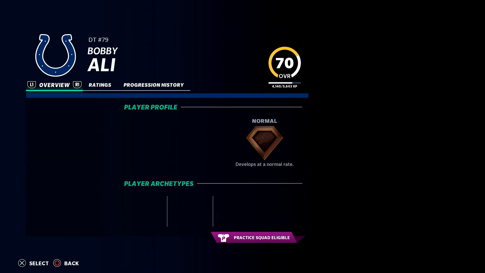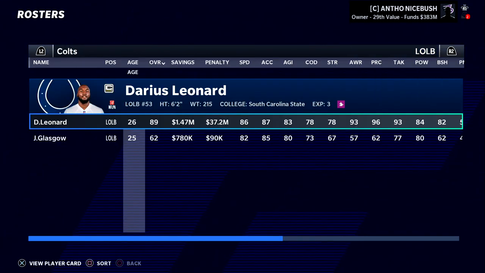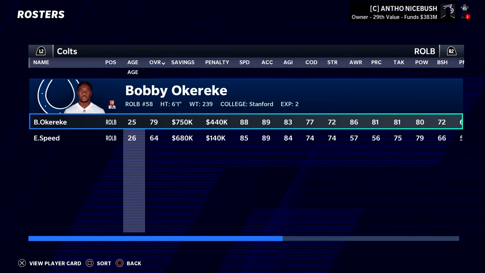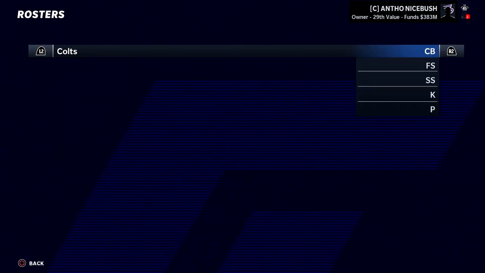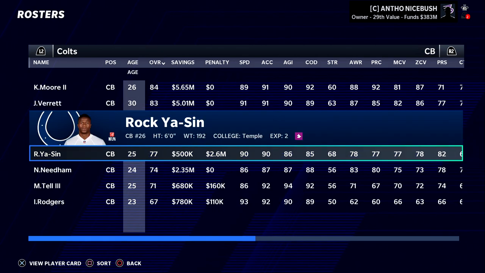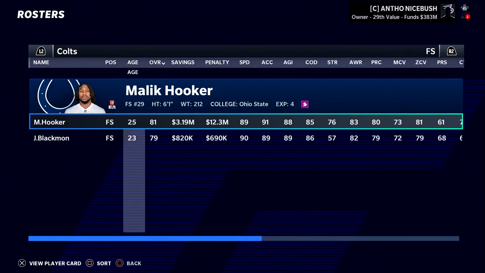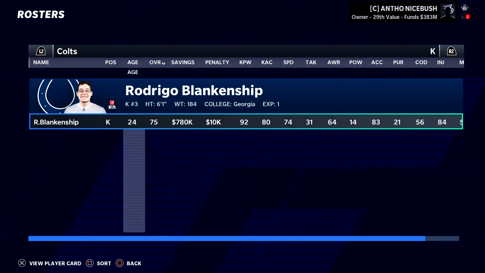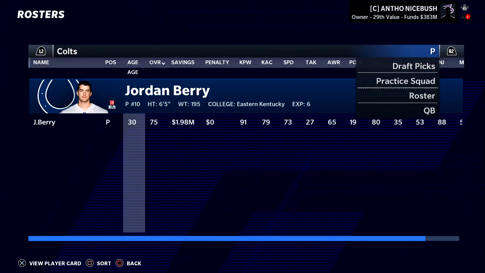Bobby Ali, 70 overall. Not a bad rookie. Left outside linebacker, Darius Leonard. Middle linebacker, Anthony Walker. Right outside linebacker, Bobby Okereke. Gotta love me some Bobby Okereke. Kenny Moore, Jason Verrett, Rakia Sin are the corners. Free safety is Malik Hooker. Strong safety is Kari Willis. Kicker, Rodrigo Blankenship. And then Jordan Berry is the punter.